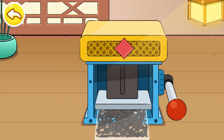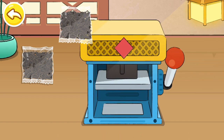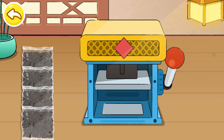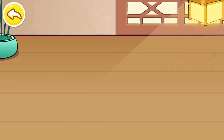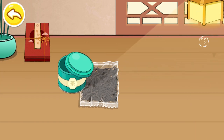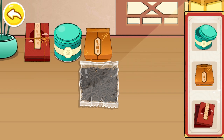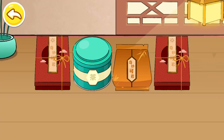Seal the packs of tea with the sealing machine. Pick out a box to pack tea leaves beautifully. Tea leaves have been packed beautifully. Your guests will love them.